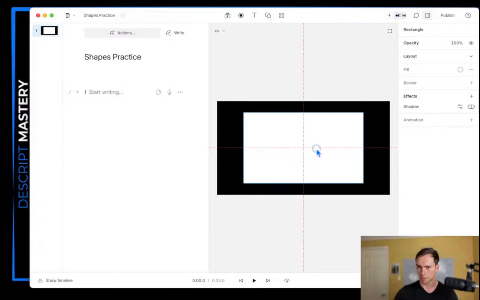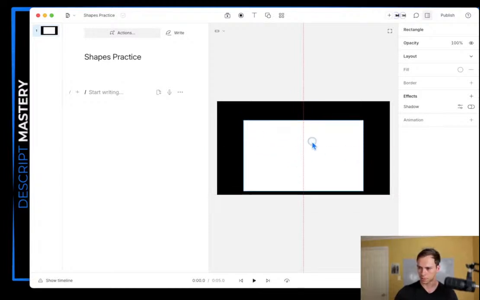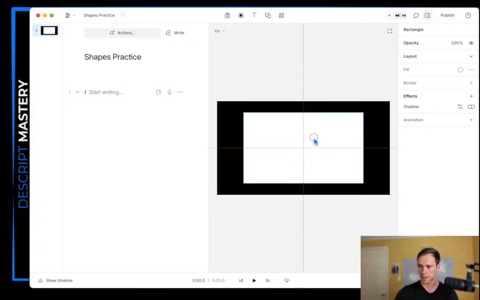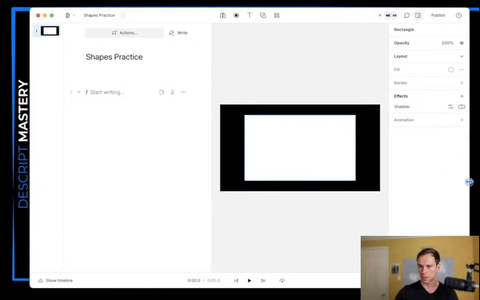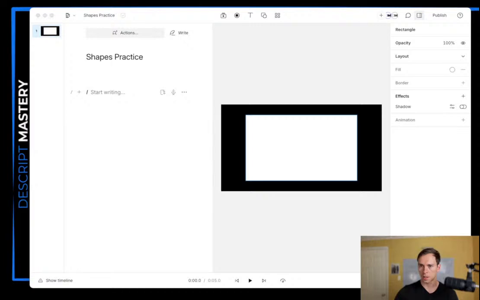And you can see when I put it in the middle, it snaps into place, those red perforated looking lines. But when I have that selected and I come over here to the properties bar on the right side, and one second, let me make this a little bit smaller, like so, because I think it's cut off right now. Okay, so I click on the shape, and then over here on the right side, there's layout. I click on that to expand it.